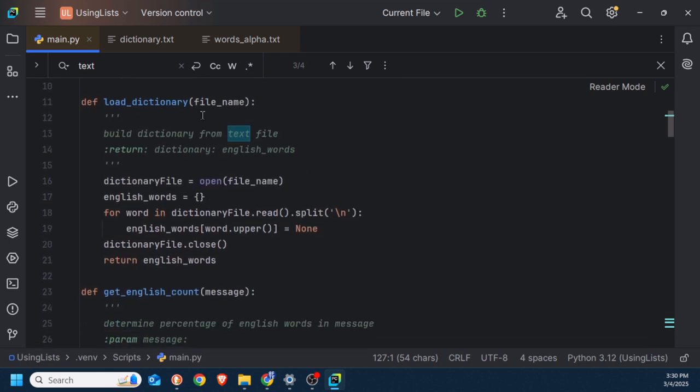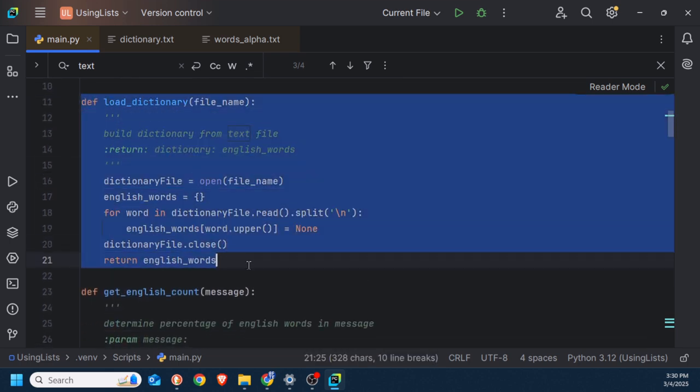we're going to start with this function right here, load dictionary. What this function does is it opens up those text files and dumps the information in those text files. It is going to build a dictionary. Now, why do we want to build a dictionary? Because one of the files is 45,000 words.